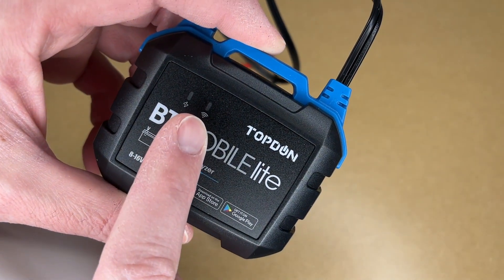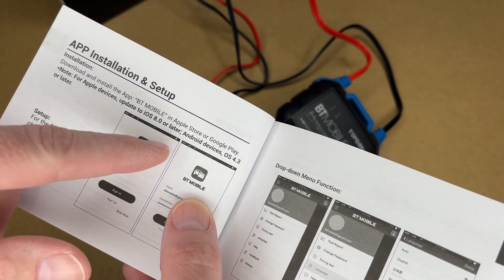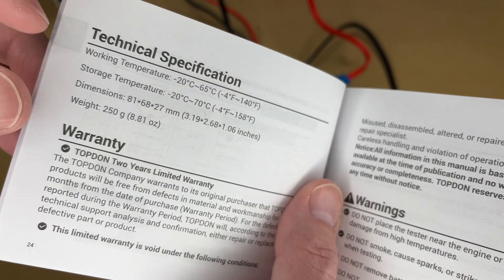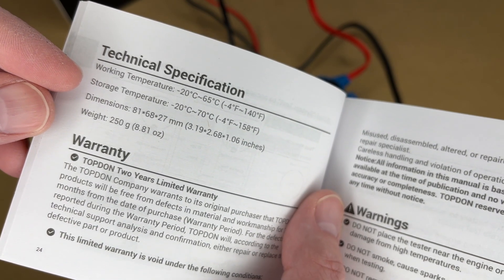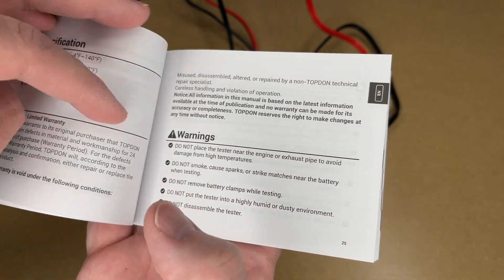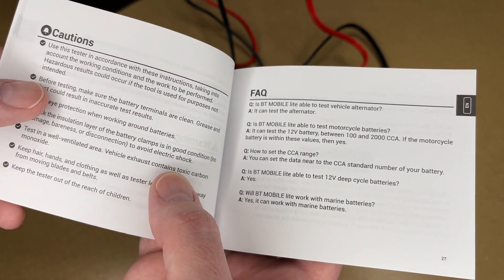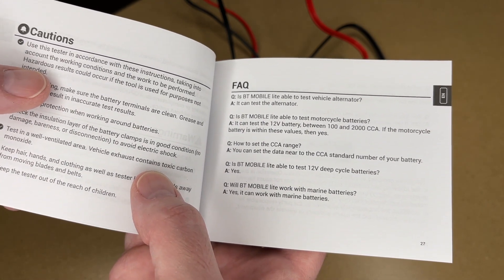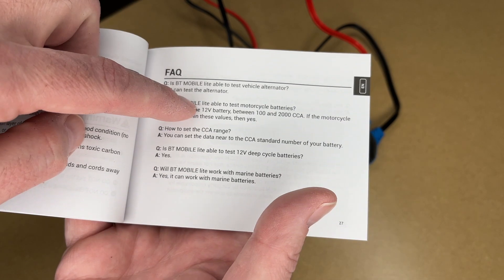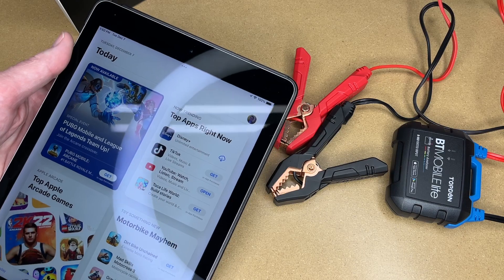The little icon that looks like a Wi-Fi icon is for Bluetooth, and the other is for power. It says to download and install the BT Mobile app, available on iOS or Android. The manual includes technical specs and working and storage temperatures. There are warnings — you'll want to read the manual before use. Important things include cleaning your terminals, wearing eye protection, keeping hair out of the way, and running the engine in an open area to avoid carbon monoxide. The FAQ confirms it works with motorcycle batteries, deep cycle batteries, and marine batteries.